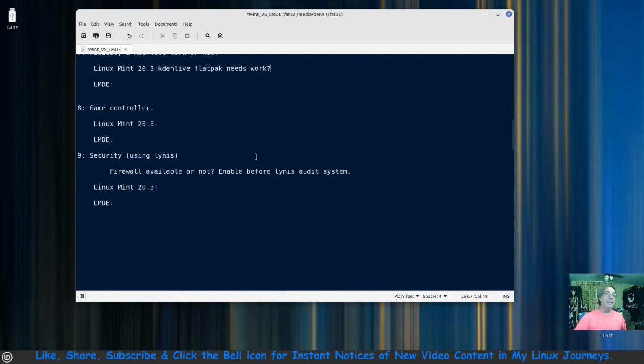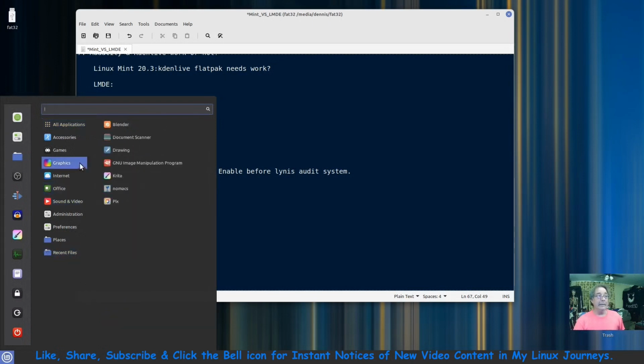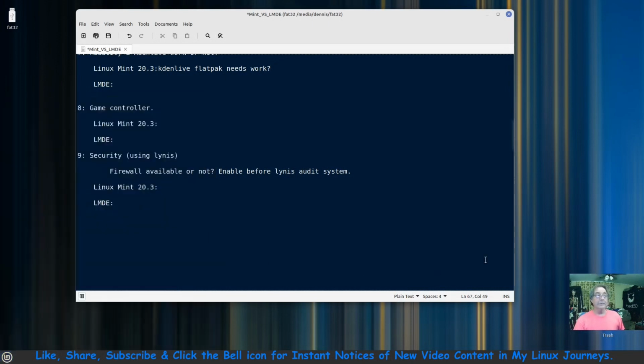Okay, now this was kind of silly, the game controller. Let me get it over here. Right now I have plugged in a Synaptic gamepad, game controller, and one of the test things is it has to be recognized by a game, and I'm going to bring up Super Tux Kart.